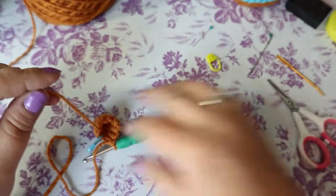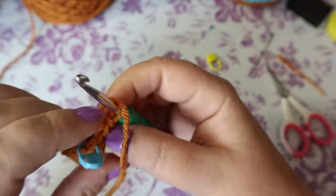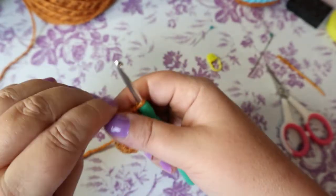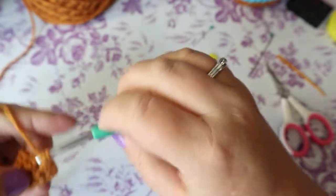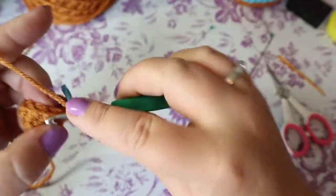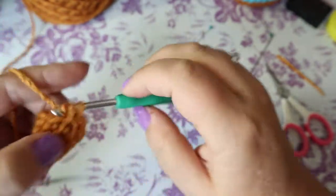I am going to cut this off a bit before it drives me crazy, and then I'm just going to poke that down in there. So your next 2 rounds is going to be 2 single crochets and an increase, which will bring you up to 12 stitches, and then 1 single crochet in each of those 12 stitches. So that's number 1. That's number 2. And then your increase of 2 single crochets in the same space.